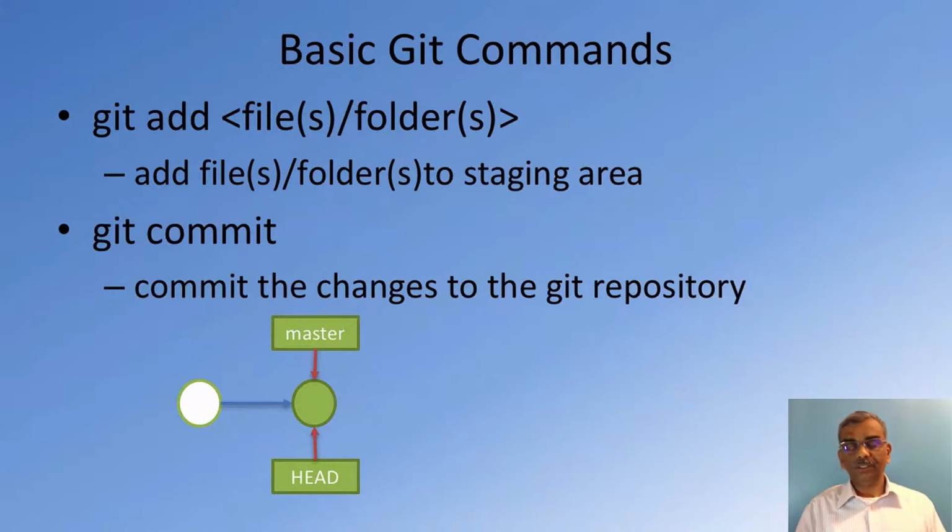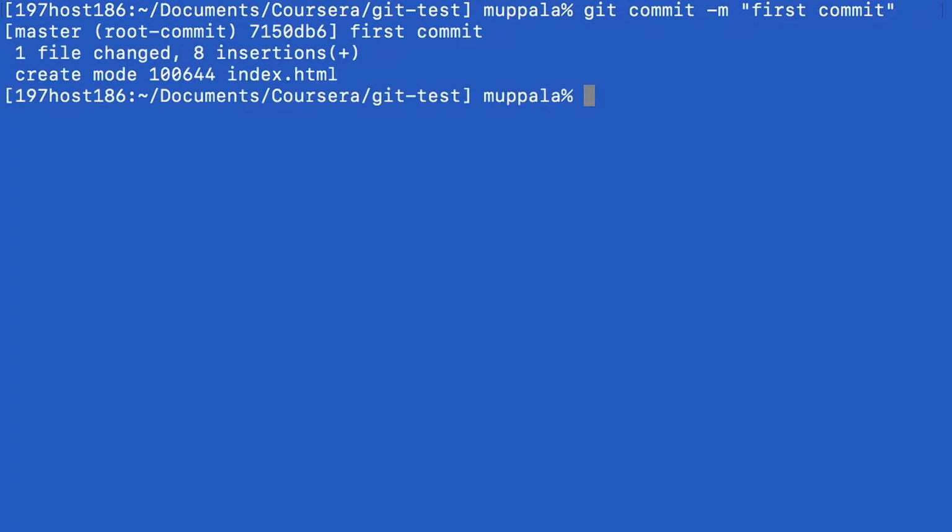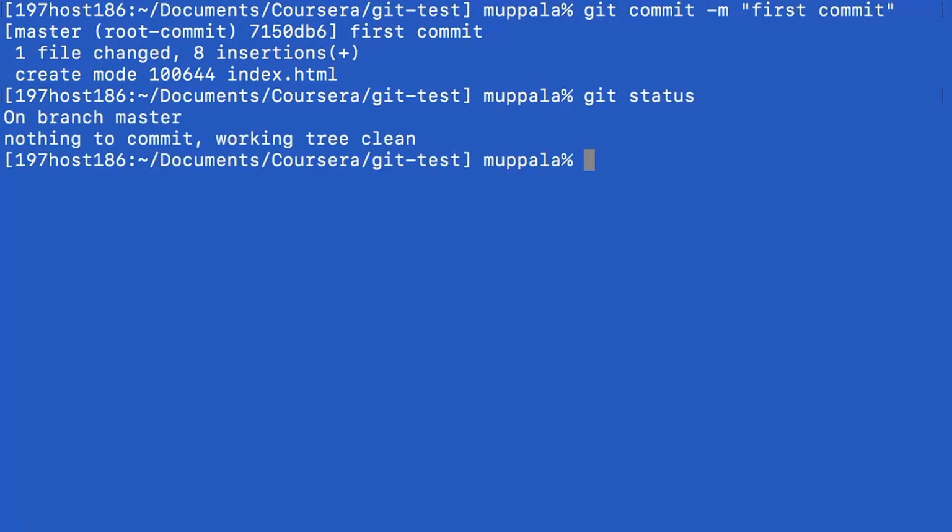So let's go ahead and do that. Back at the command prompt, let's type git commit, and then we can even add a message to our commit. So I'm going to say git commit -m "first commit", because this is our first commit to our Git repository. When I do that, it says one file has been added to the Git repository, and some other information will be typed out onto the command window. So let's now check git status again, and it says nothing to commit, working directory clean. What that means is that the current state of my working directory or working folder has been committed to the Git repository. So a snapshot has been committed to my Git repository.